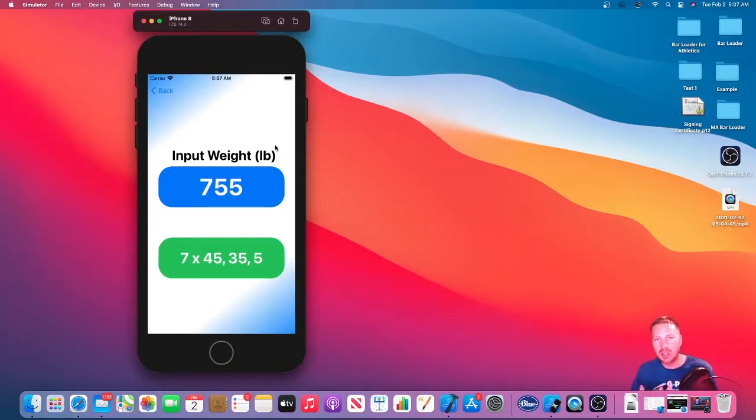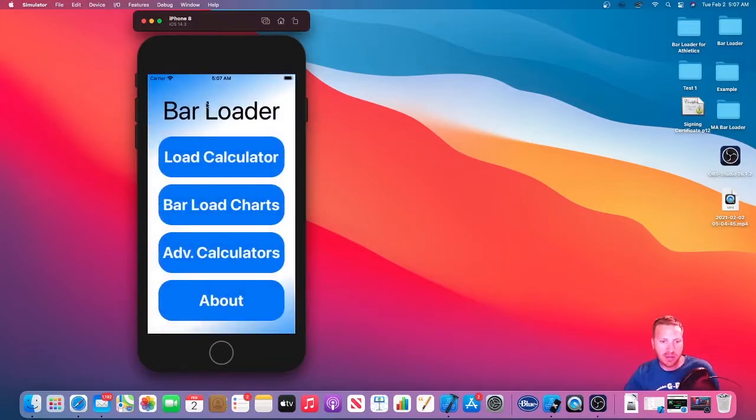This uses a dictionary system, where as soon as you put in your word or your number, in this case, the definition or the result comes up instantly. So the functionality is supposed to be very, very quick. And if you're going crazy and want to see how far this goes, it actually goes up to 1,500 pounds with this main function. For 1,500 pounds, for each side you need 16 45s, a 5, and a 2.5. Okay, so that's the main function of BarLoader US.